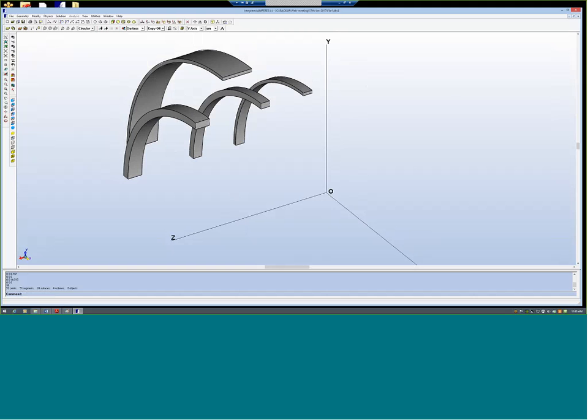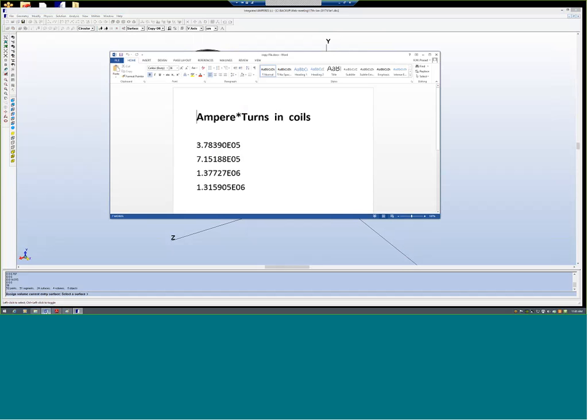The next thing is we have to assign currents to this. Physics, volume current, assigned from N. Here also what we are assigning is amp turns. This number is 3.7839 times 10 to the power of 5 amp turns.